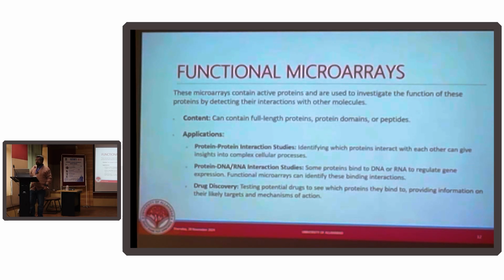You can also test potential drugs, whether a drug is binding to the protein of your interest, and it can also give you some action points, like whether the binding is there or not, and which domain is binding. All these kinds of studies you can do with a functional microarray.